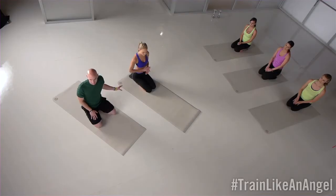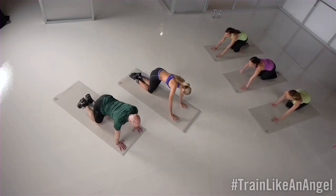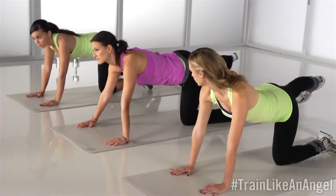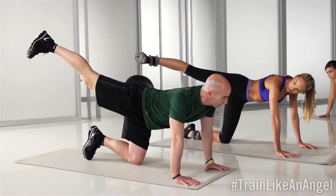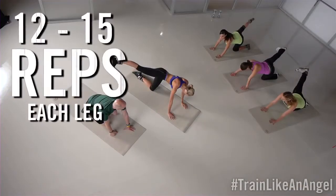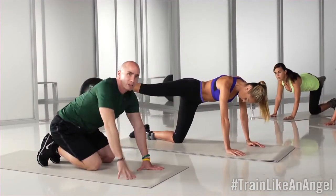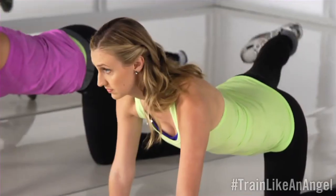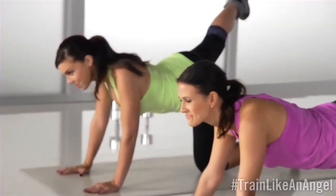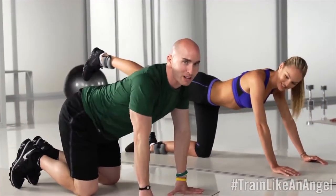We're going to start with all the ladies on all fours. We're going to start with the foot out to the side, foot flexed. Start at butt level and do a nice little lift and then down — up, little ones. We're going to go from one angle to the next angle to the next angle. The idea is to create a nice firm, circular butt that's toned, firm, and lifted so that when you're at home or on the road, you feel comfortable and fit within your own body.